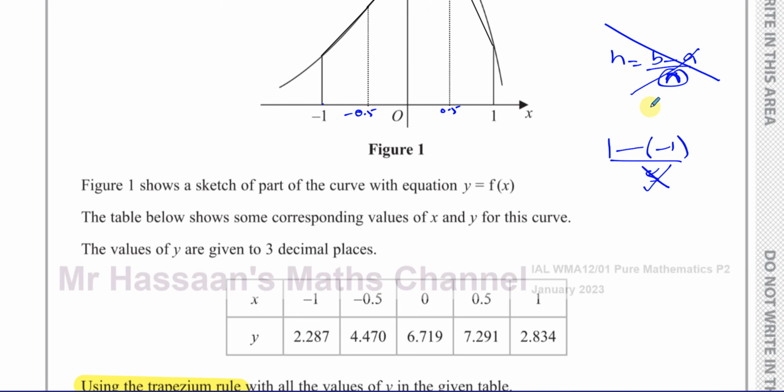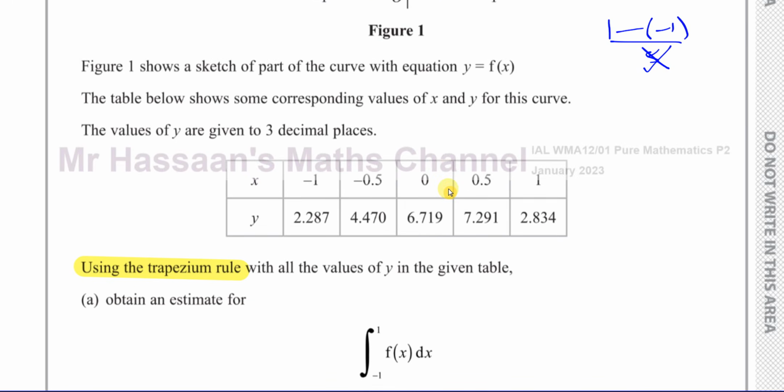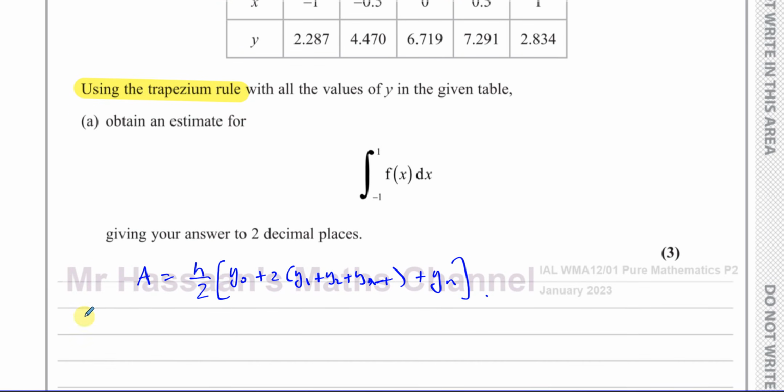That's the first place where many students make mistakes. I've seen that many times, where they just say, 5 numbers, n is 5, so 1 minus -1 divided by 5, that gives you 2 over 5, which is 0.4, but no, it's actually 0.5. That's the gap between these, because we don't look at the numbers, we look at the gaps between them, and we don't even have to do that here because the table is already given to us. So we can see straight away that our h is definitely equal to 0.5.